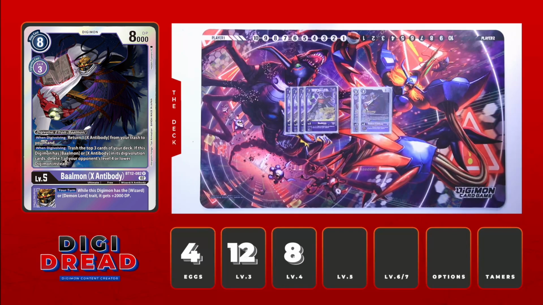So once again, similar effect to the starter deck Bowl: when we Digivolve not on top of a Bowlmon, we're able to trash the top 3 cards of our deck. But if we happen to Digivolve on top of our Bowlmon, we're able to delete a level 4 Digimon, with this in our source as well.